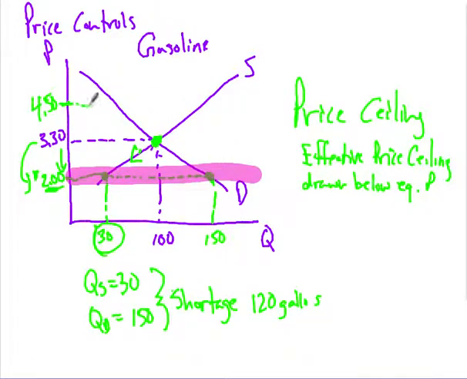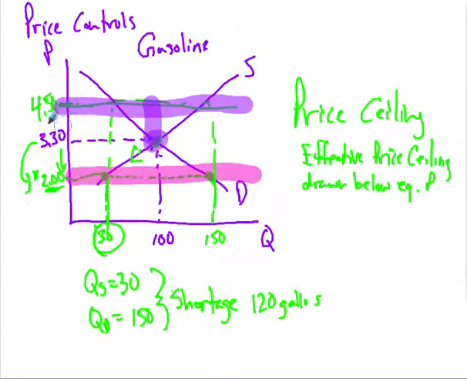If it's $4.50, we know what the quantity demanded and quantity supplied would be, but you really don't even have to figure any of this out, because all this says is that the price can't get above here. The price is below it right now, so the price ceiling doesn't have any impact. The price of gas would be $3.30. Only when the price ceiling drops below the equilibrium price level does it become an effective price ceiling. So again, the summary for a price ceiling: the quantity supplied will tend to drop, the quantity demanded will go up, and we will end up with a shortage.